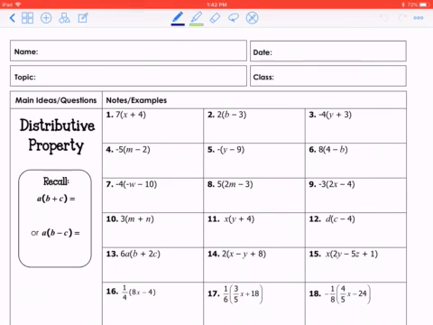So make sure you've either printed this out so that you can follow along and fill in, or jot down the examples that we do together in your notebook so that you can turn that in for me. So we're going to take notes over lesson 1.6. You will have to answer a little Flipgrid question when you're done to let me know that you've watched the videos, and then make sure you come into class ready to work on your entry, okay?